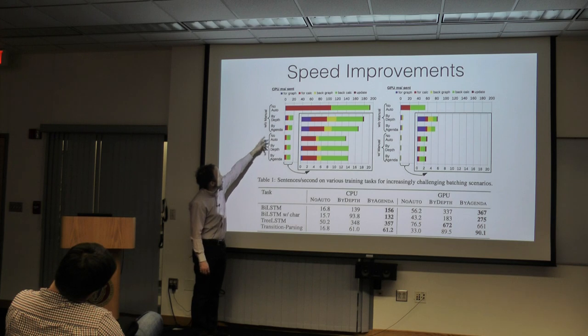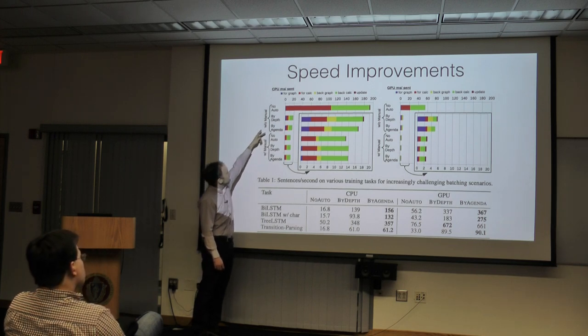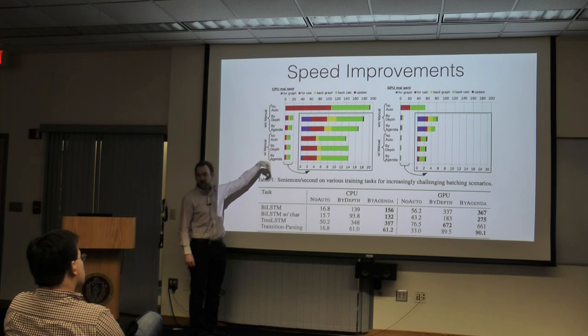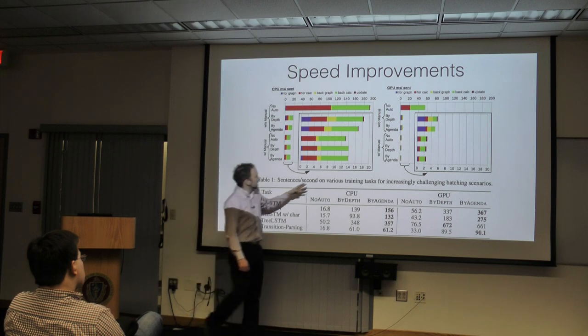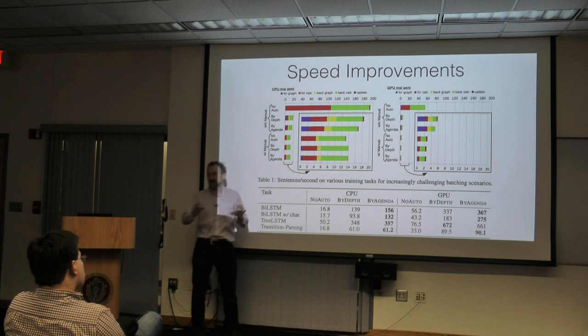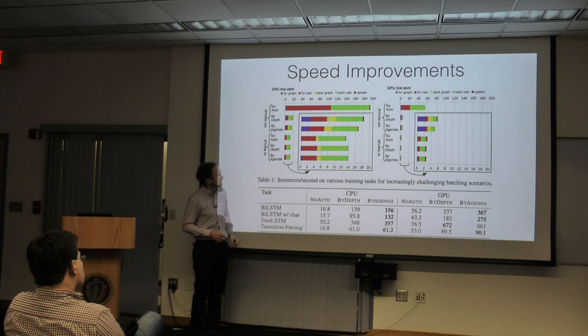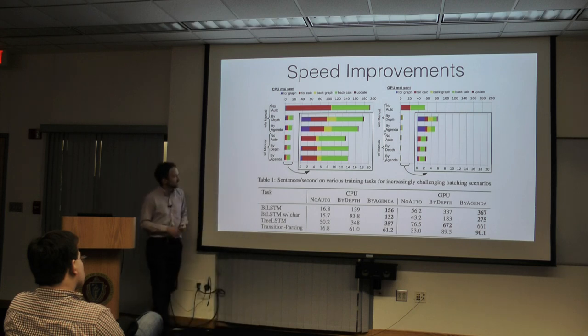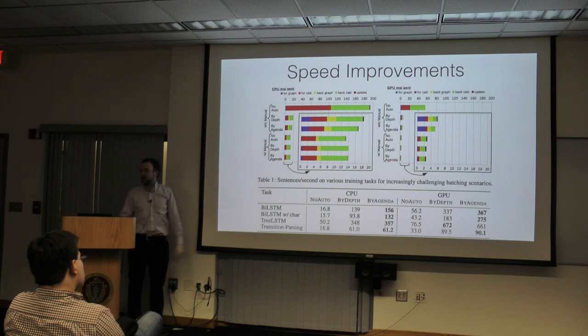And you can see that without doing manual batching yourself, you can get pretty close. You can get a large majority of the gains that you got using manual batching. You're still a little bit slower because there's some overhead with the auto-batching engine going in and finding all of the batching opportunities for each sentence, but it does a pretty good job of this. The top one is kind of like the best case scenario. It's a fixed size recurrent neural network, which you can easily manually batch anyway.